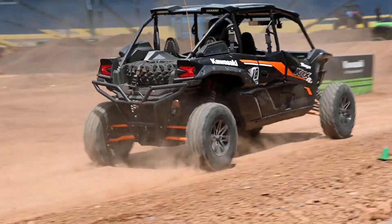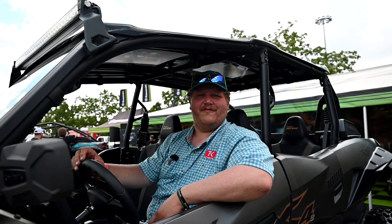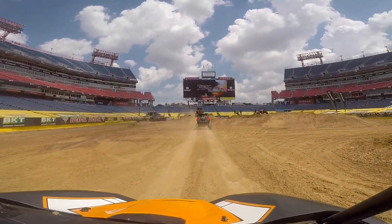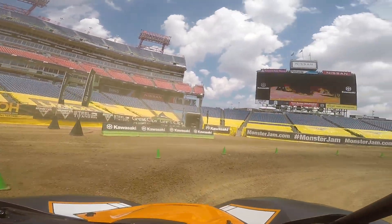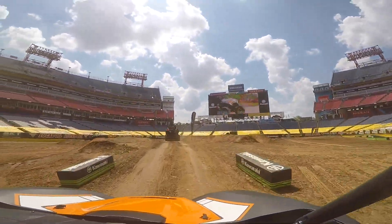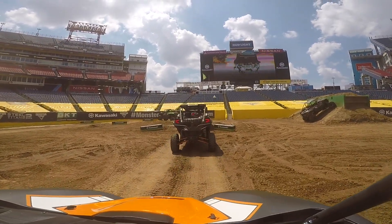We just got off the Monster Jam course — went out there with the KRX-4s and put in a few laps. It's not going to be the same as riding for a full day on the trail, but we got a nice feel for the machine. The powertrain is the exact same and hasn't been updated. A lot of people have complained the KRX isn't quick enough, but for me it's more than enough power — it's not the bonkers power of some turbocharged models, there's no doubt about that. The KRX does have a typical rubber-band CVT feel: you put your foot into it, the revs spike, and then you feel the speed catch up to the revs. If you don't need wild power, this is more than enough.